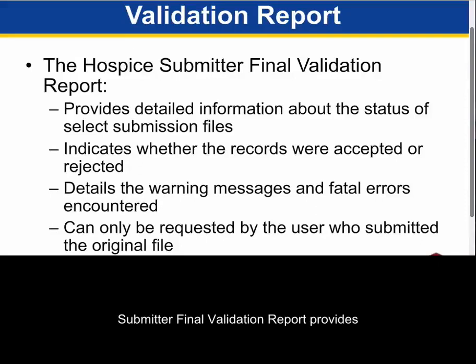The Hospice Submitter Final Validation Report provides detailed information about the status of select submission files. It indicates whether the records were accepted or rejected. It details any warning messages and or fatal errors encountered. And it's important to note that this report can only be requested by the user who submitted the original file.